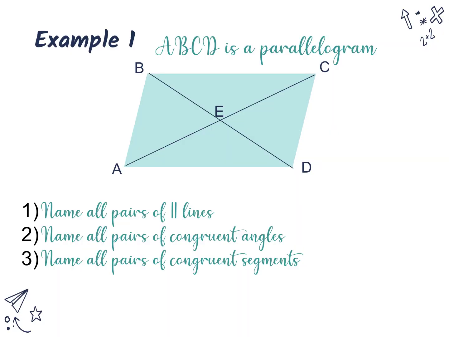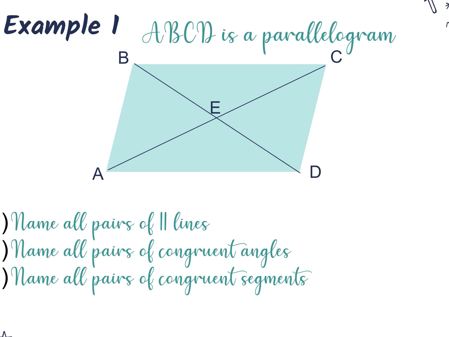All right, example number 1. You're going to have a lot of information on here. You're going to write a lot on here because it's basically wanting us to put all 4 theorems on one image. So write small if you can. Number 2 is going to have like 8 pairs. So we're going to have a lot on that one. Number 1 says, name all pairs of parallel lines.